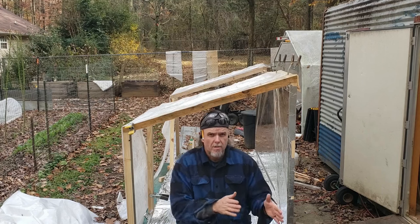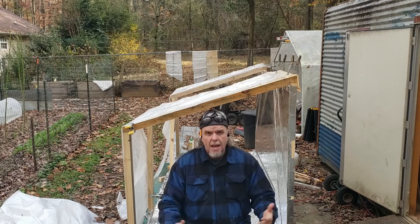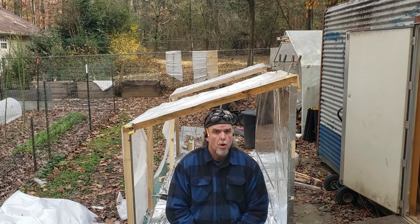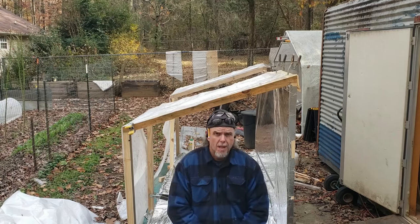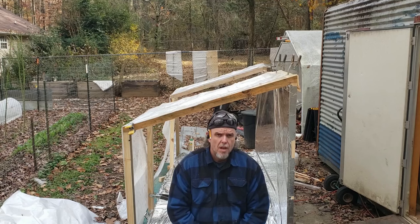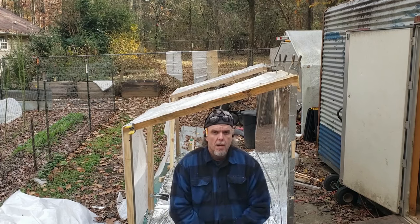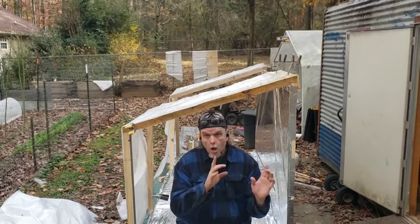In the last part of the video, you saw that I was putting up the survival blanket — the Mylar reflective stuff. I ran out of space, so I finished the Mylar and now we're going to use this recycled greenhouse material to start enclosing the hothouse. I have a couple of strips from an old greenhouse — I just didn't throw away the plastic. I'm going to start tacking these in place. I have one big piece to try to do the sides, and then I'm going to fabricate a movable, sealable door and top so I can put all the plants in there to overwinter. Without further ado, let's check it out.